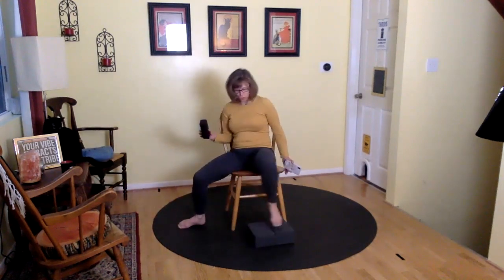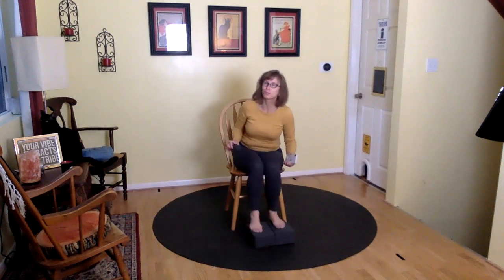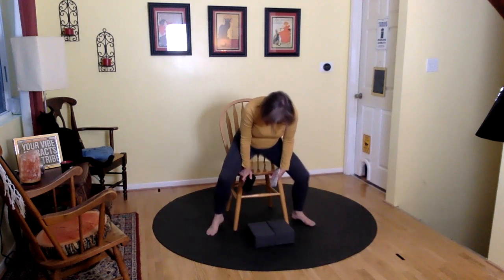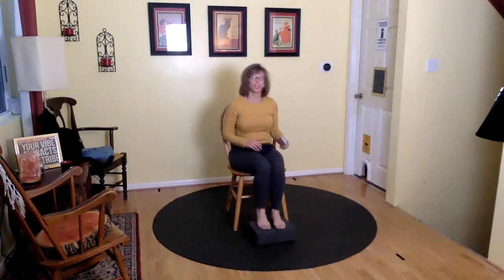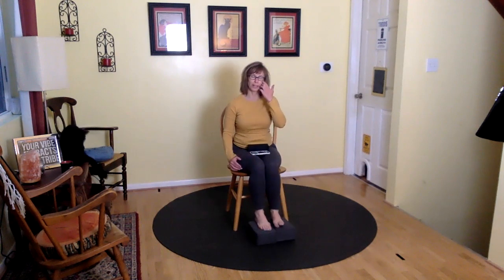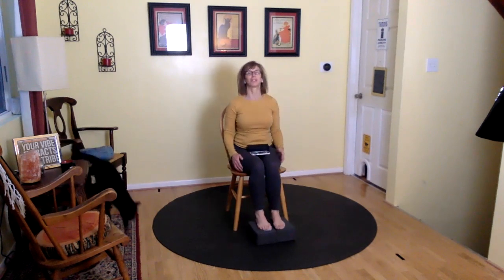So we're going to move into our final resting pose of our sequence today. It is important at the end of every sequence that you take time to go into a meditative state, a relaxed state for 5 to 10 minutes.